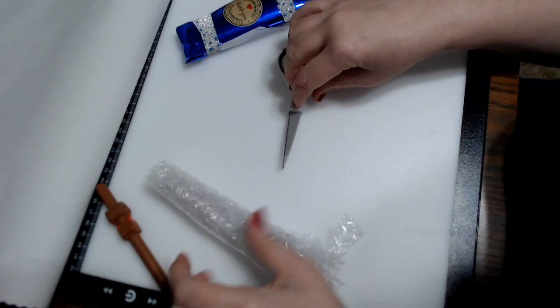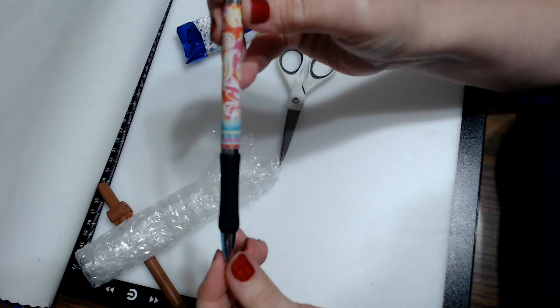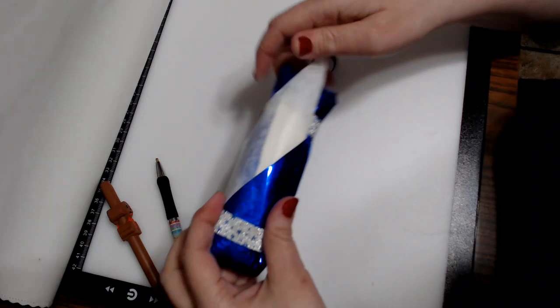Then, the next one is this. It's got little paisley flowers on it. Fits nicely. I wanted something that would be like a pen, just like I was writing, because I think that would feel very nice to hold. Let's open the other one. Let's see if I can do the same thing.